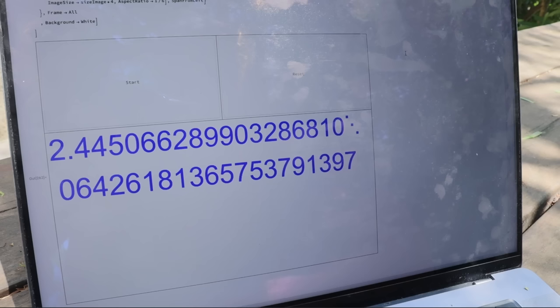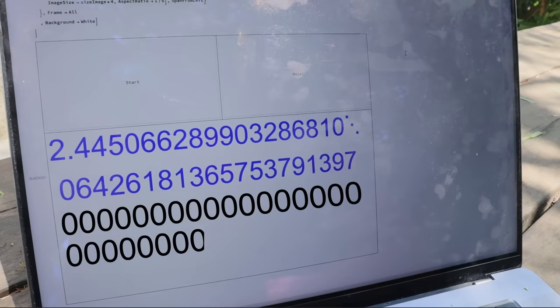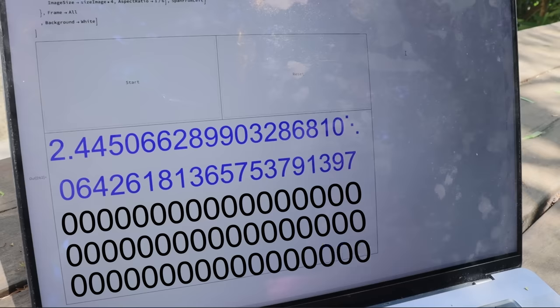But just imagine those things weren't a problem, and we did manage to capture the exact amount of time it took for the ball to reach the ground. This number still does not describe that exact amount of time. This is only up to 38 decimal places. For this to be the exact number, it would mean that everything after the 38th digit is followed by a bunch of zeros, which, as we'll see, is extremely unlikely.